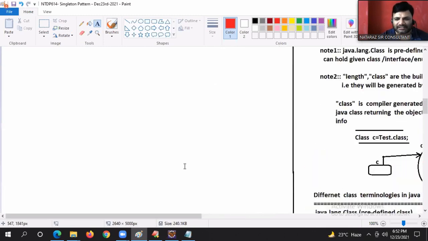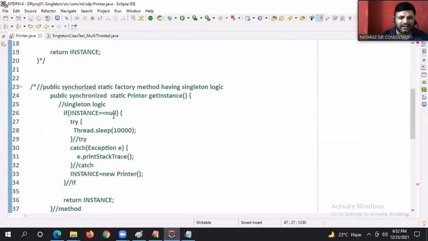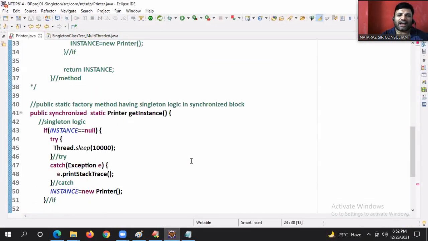Now let's come back to the discussion. You will enjoy it like anything. Now tell me, I decided not to use a synchronized method. I decided to use a synchronized block inside the method. But we have to use that synchronized block inside the static factory method, a static method. Can I pass an object inside the static method, guys? Can I use the this operator inside the static methods, guys? No. You have to pass the current class object, boss.